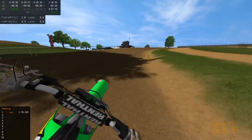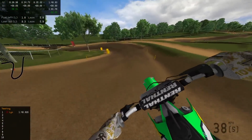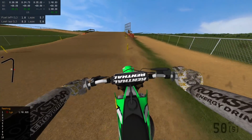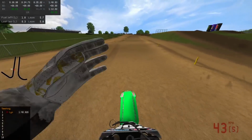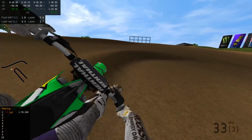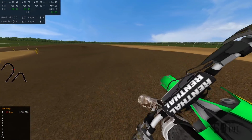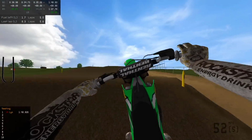The only reason I ever changed to four-stroke in the first place was back when I did ride fairly frequently and I was racing most weekends, just from a competitive standpoint, because from where I live at least, I know things are probably much different in America where you've got your different classes and such. You could be racing against 450s on a 125, and especially when you get to tracks where they're a bit loamier, uphill starts and things like that, you just had no chance on a 125 against the 450s. So it was purely from a competitive point of view that I switched to the 250 four-stroke at the time.